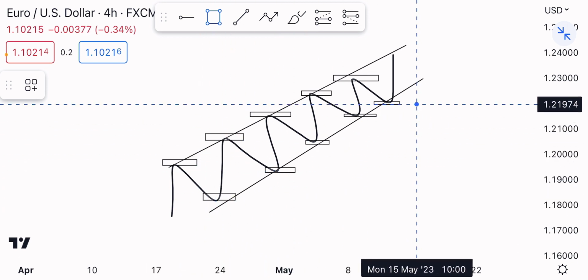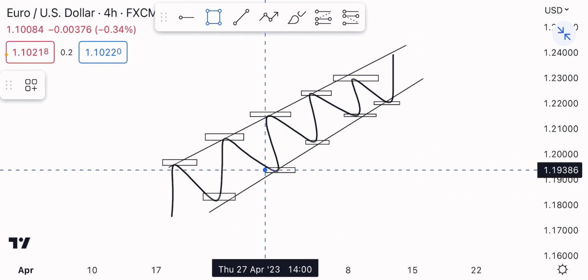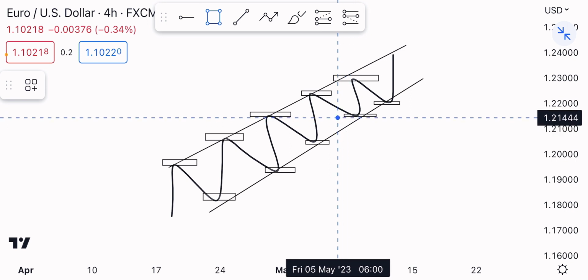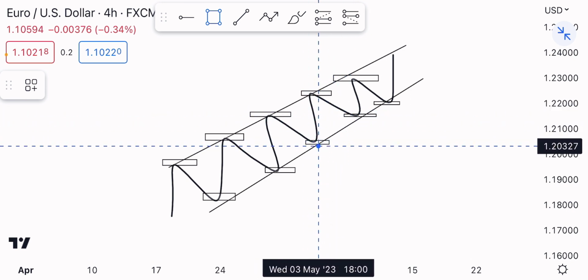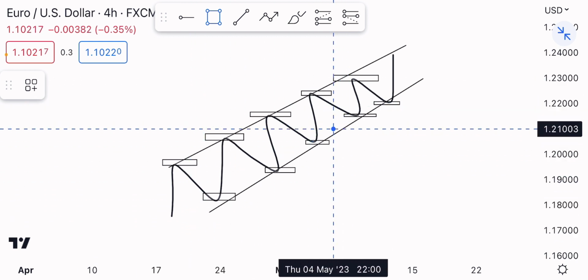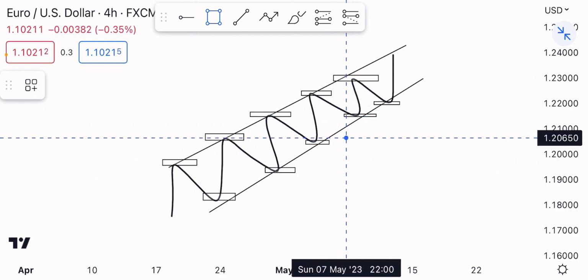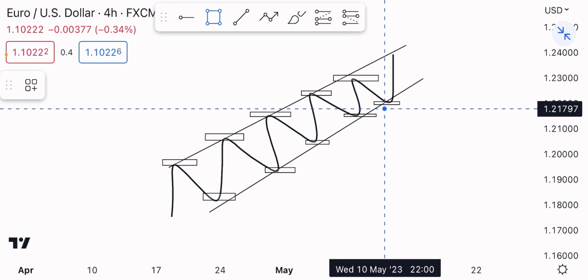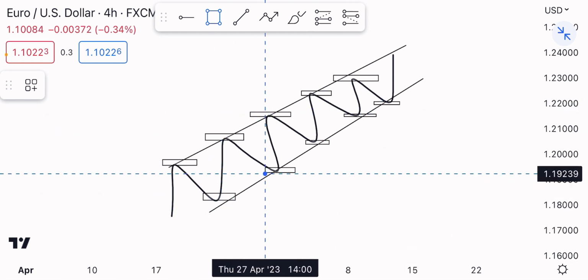So this trend line identified at this point is actually a support in the market. Because you can see whenever the market gets to this point, it bounces off. Whenever it gets to this point as well, it bounces off. This is actually a support. This support is holding the market from pushing to the downside. It's holding the market from dropping downwards. So this is actually a support level.